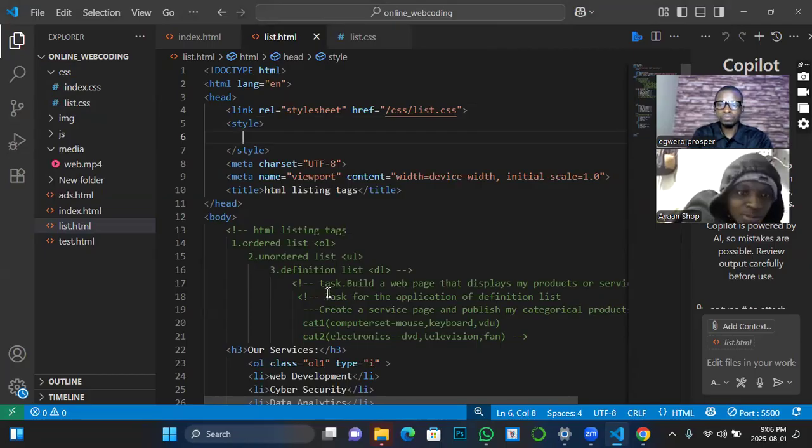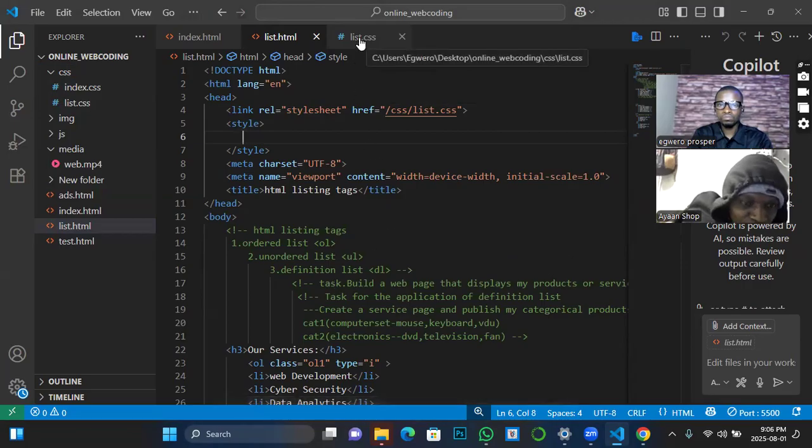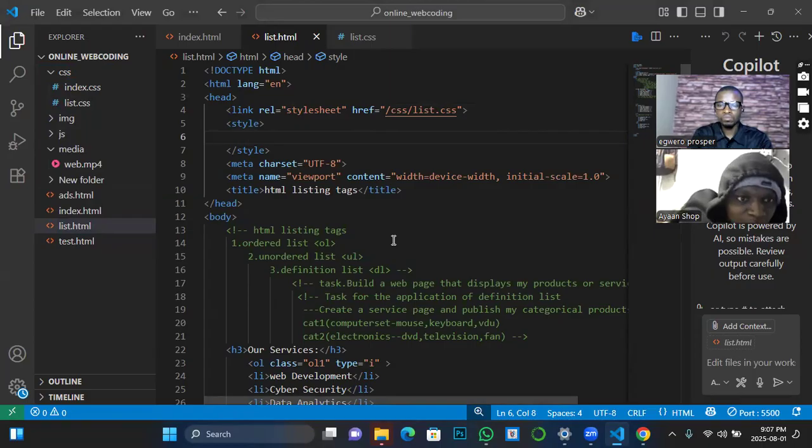Now I saw that you created the list HTML there and were able to add your CSS to it, and I'm using the same HTML. My question is, is it possible to create another CSS and connect it to the same HTML? Yeah, it's possible.